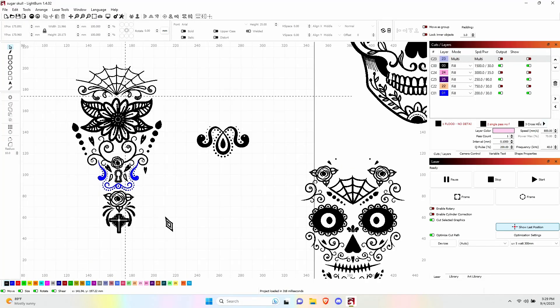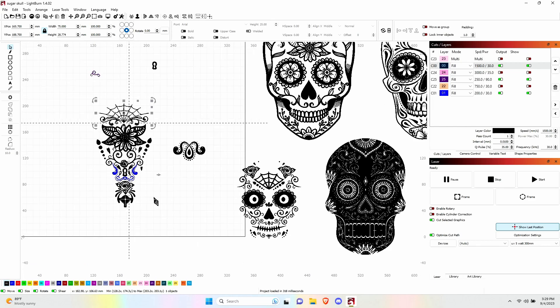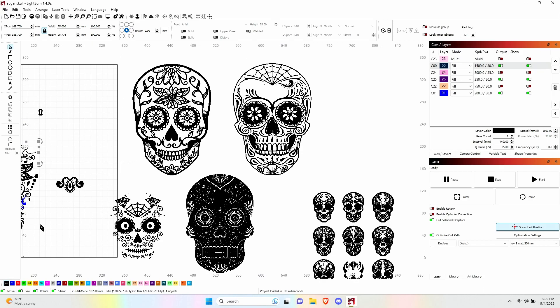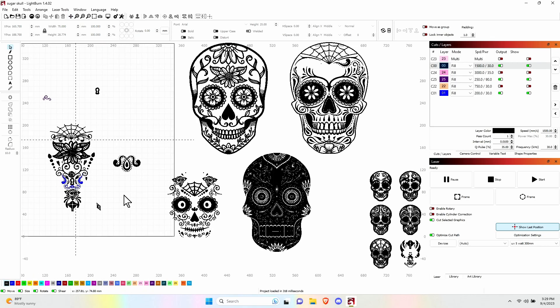What you're going to see here is the exact artwork I used on the deer skull. I started with this element — the spider web looking thing — and then kept picking and choosing which elements I wanted to add next. I got the elements from some sugar skull graphics I paid for from VectorStock. I'm picking and choosing which element I want to use and basically organizing and laying out what looks cool and fits the shape of the skull best.